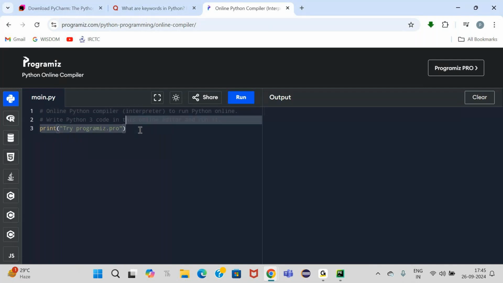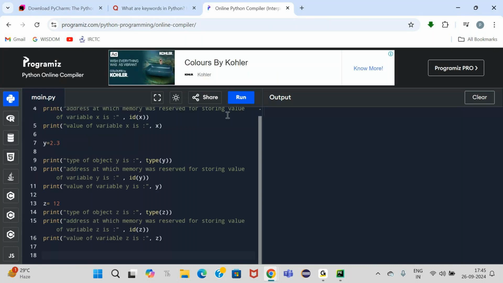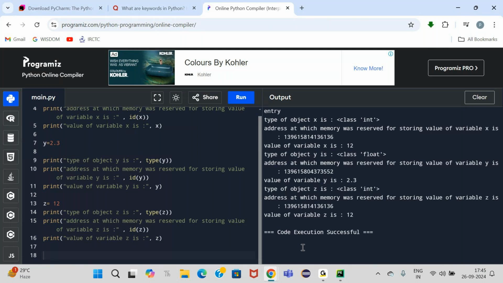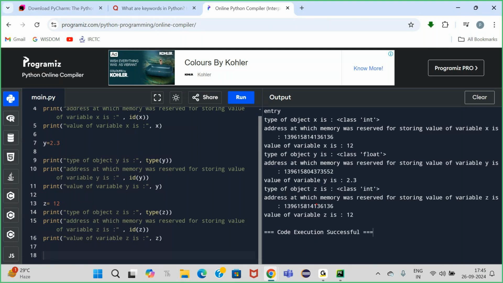Check the addresses. Yeah, it's different.